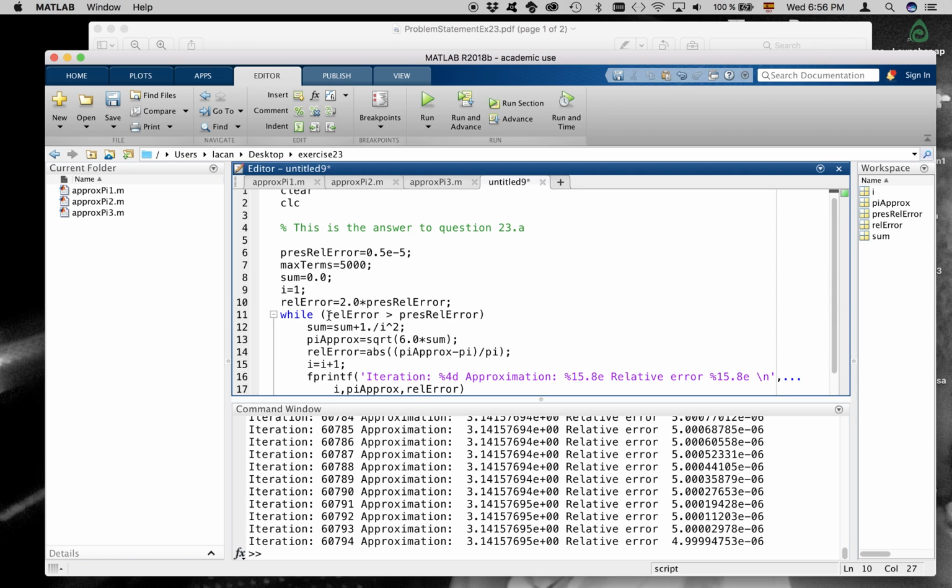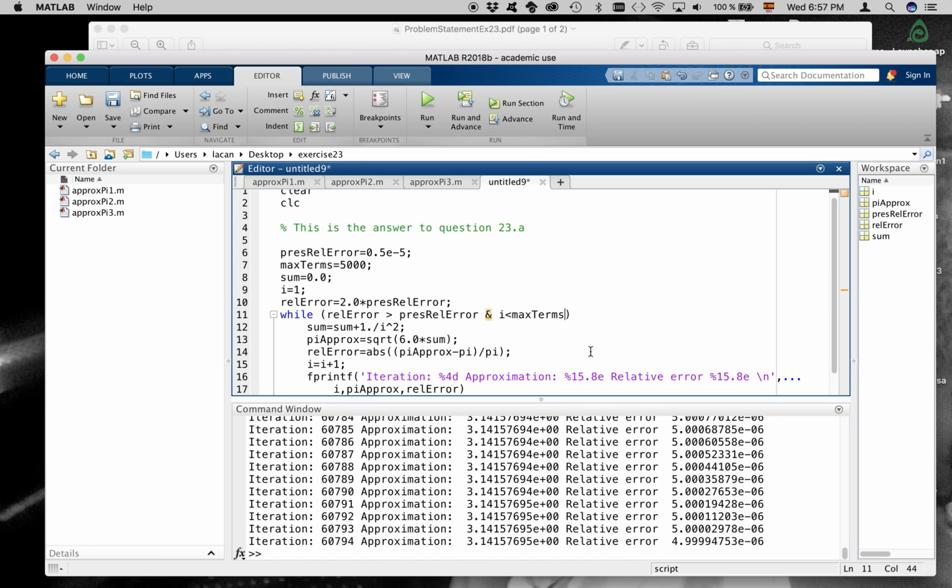So what we will do is we modify this expression, this condition, by first adding another term if the relative error is bigger than the prescribed error, and the number of terms, which is I, is smaller than max terms.